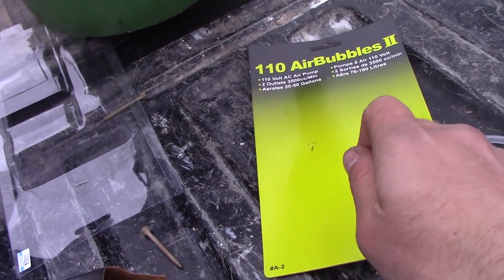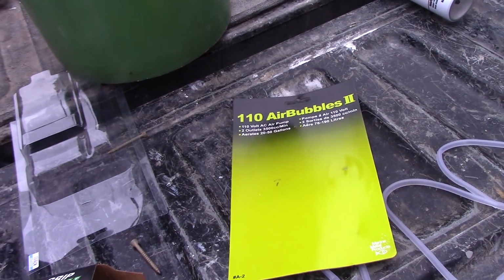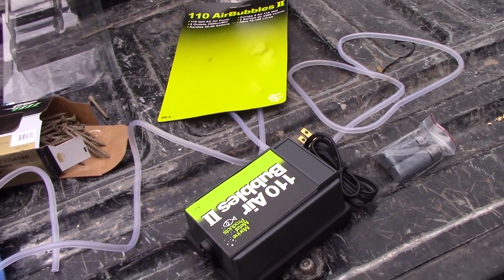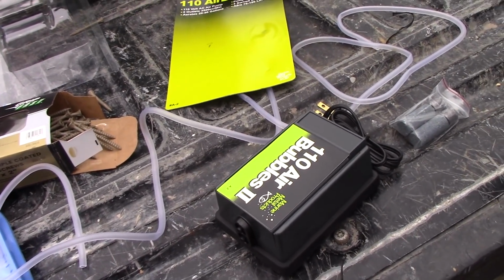I paid 28 bucks for this, so call it 30 bucks for this and 20 for the trash can, and ultimately, if you're buying everything brand new, you've got a bait system ready to go where you can store bait at your place. Doesn't take up a ton of room, and you just have bait on hand.